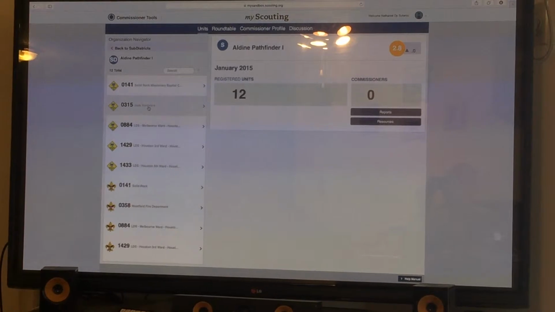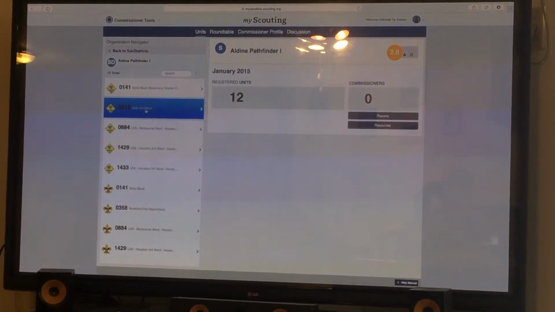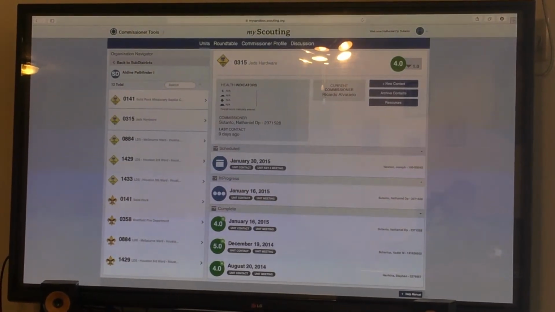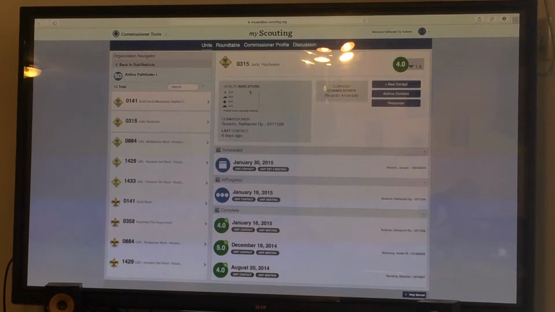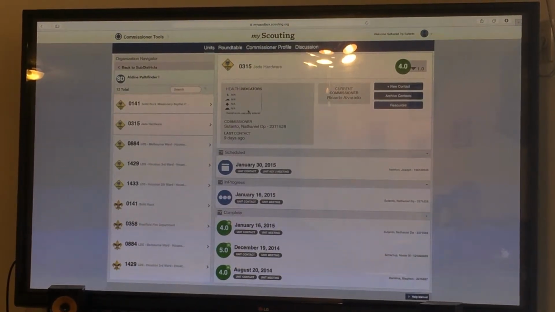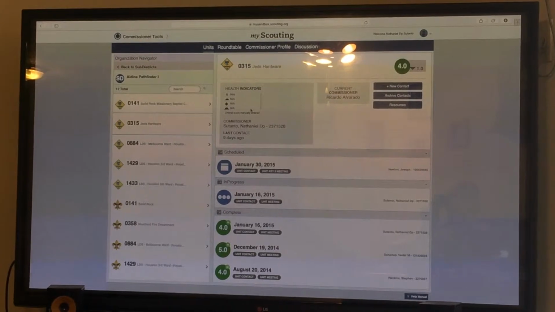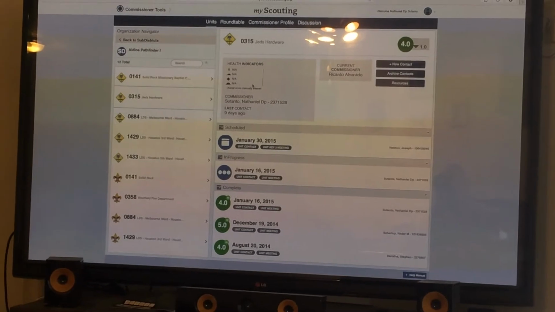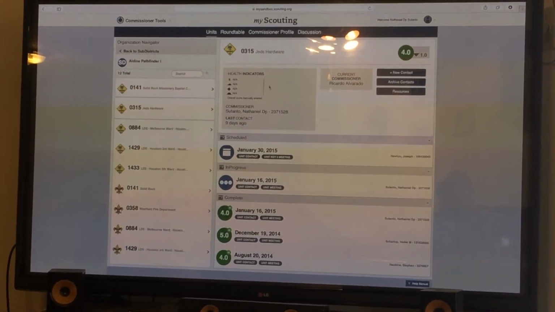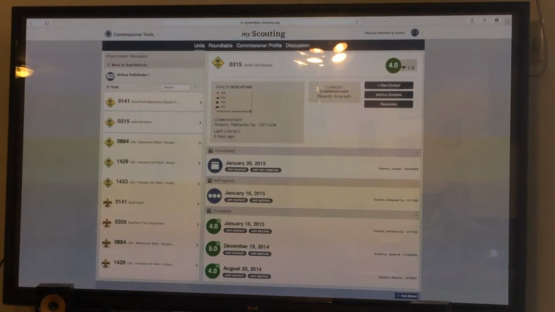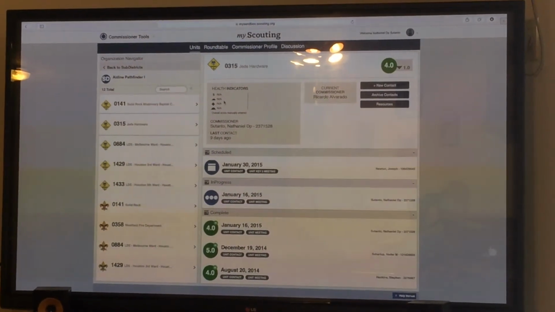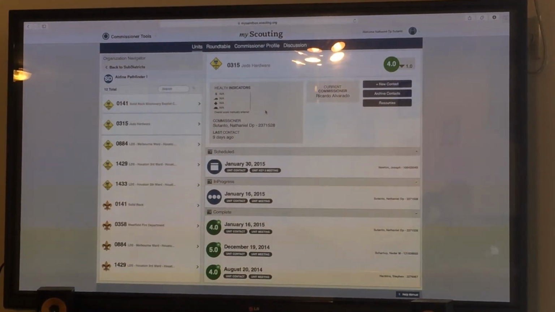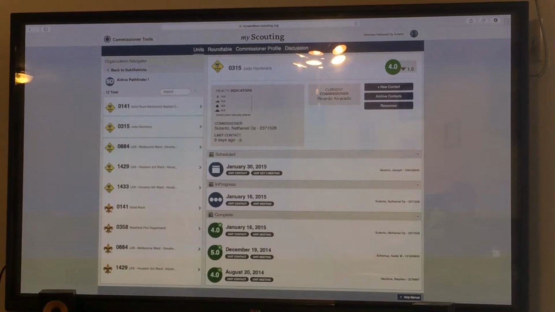So we're going to pretend that we went to Pack 315 and we made a visit. So we're going to click on that, and it brings up that there's a commissioner currently assigned. The health indicators for the unit, it doesn't currently have any because we haven't completed a detailed assessment for this unit for the year yet. Once you have a detailed assessment, you'll have bars in different colors indicating the individual areas, finance and leadership, training, boy health, those things, so that you can see the areas. The last contact was made 9 days ago.